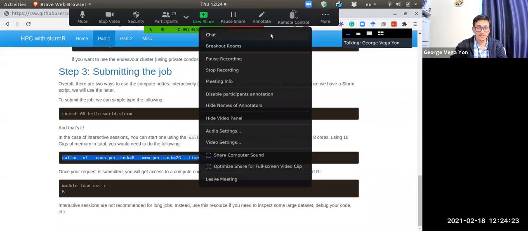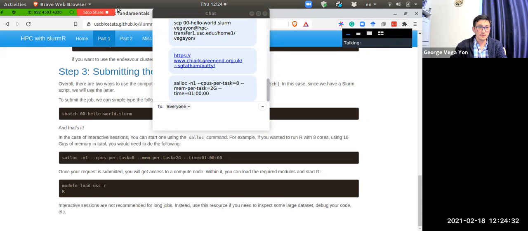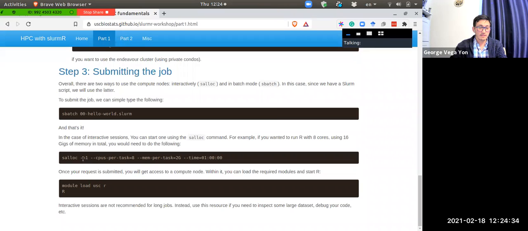In this case, I will be asking Slurm to provide me a node in which I will have a single task. I want to use 8 cores or 8 CPUs, 2 gigabytes per core, so it's going to request 16 gigabytes for 1 hour.